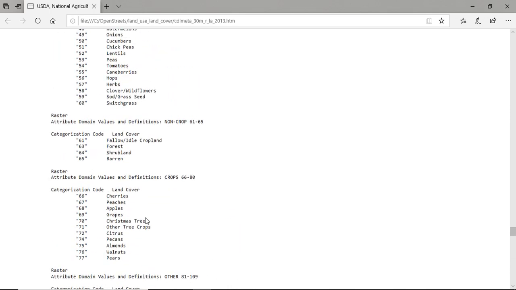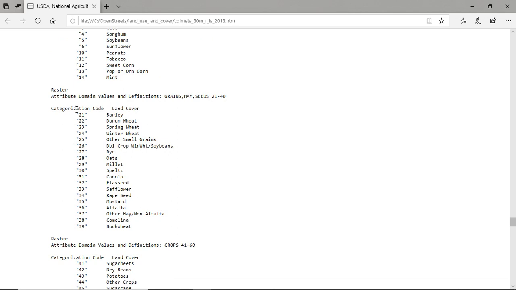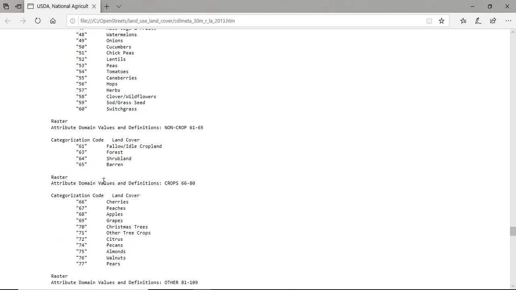For instance, in this example, if I was only interested in looking at all samples dealing with soybeans, so if I wanted to look at soybean crop, the acreage of soybean, I could look at what categorization code contains soybeans. I see one here, a sample value of 5 is soybeans. Then if I continue to look through this list, I also see some additional categorization codes like this 26 here, which represents a double crop, winter wheat and soybeans. As you continue to scroll down, you may find some others.